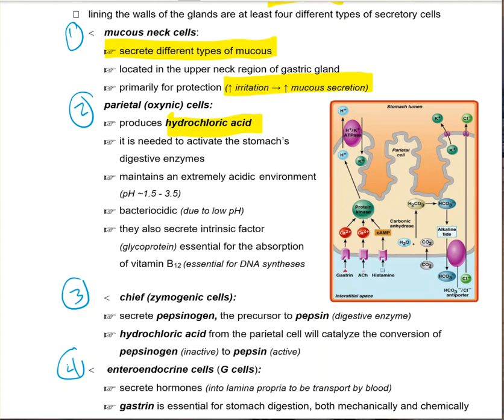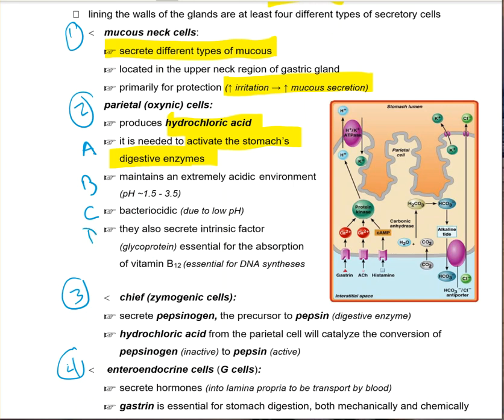The hydrochloric acid has functions. One is things that are in an acidic environment will denature. So the hydrochloric acid will denature things. It also activates stomach digestive enzymes. Most enzymes like to be at much higher pHs, closer to neutral. Stomach pH is so low that the enzymes there work best in that low pH, high acid environment. So it does really 3 things. We'll say A, B, and C.